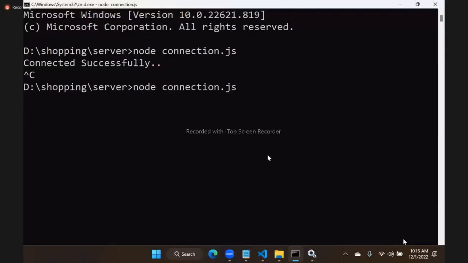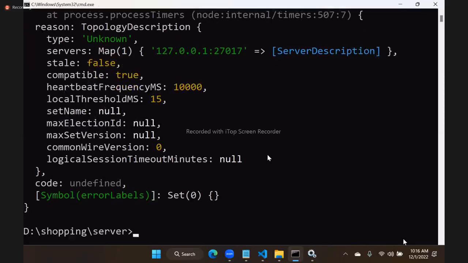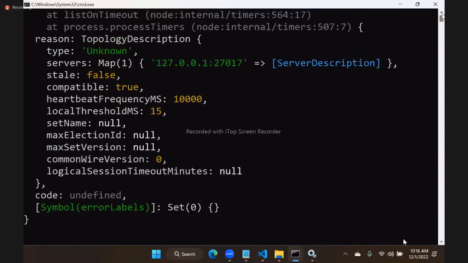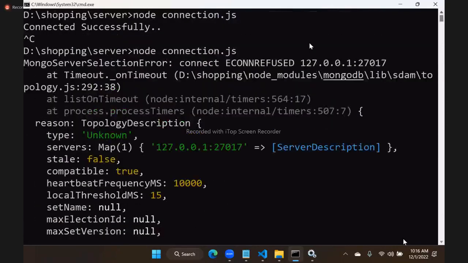It will take a little while because it has to get response from the server and it should report that error here. And you can see so many details about that error. What are the details about the error?